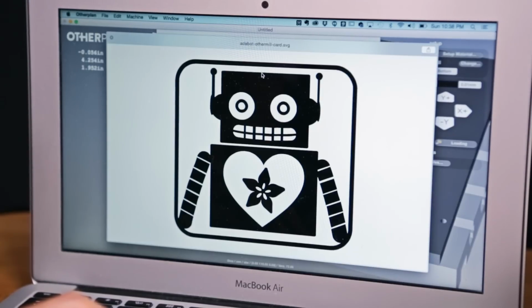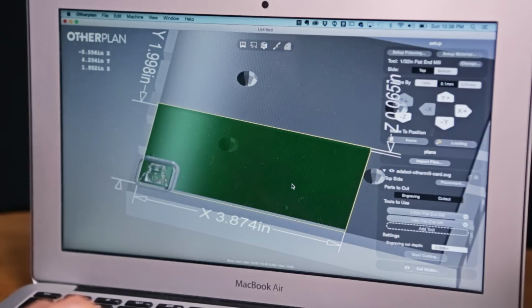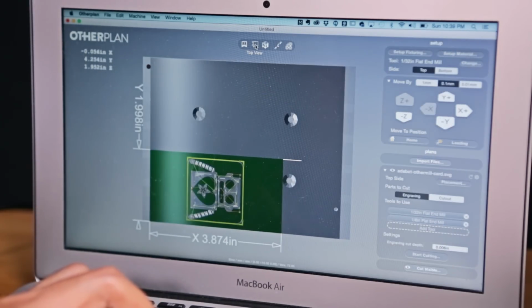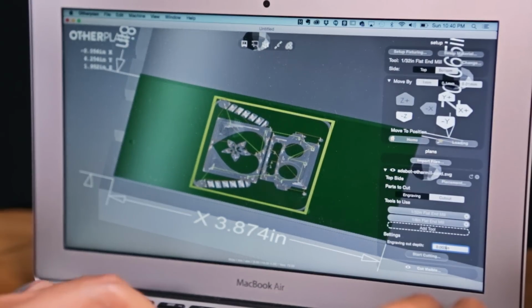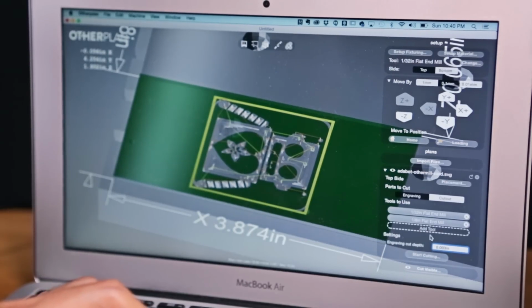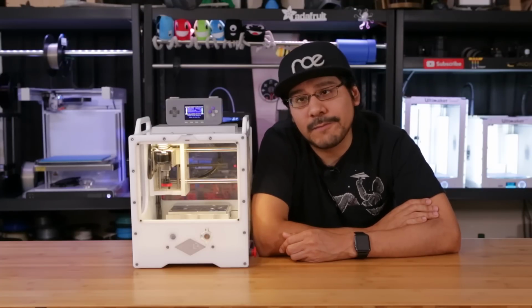Loading designs is done by choosing from a few different file formats. You have SVGs for graphics, logos, and text, EagleCAD board files for PCBs, and .NC for G-code that's produced from stuff like Fusion 360. So no STLs or objects here, but you can insert multiple files and even mix them up if you'd like. Each file can be repositioned almost anywhere on the material, and you can place things on top of each other, which is pretty cool.